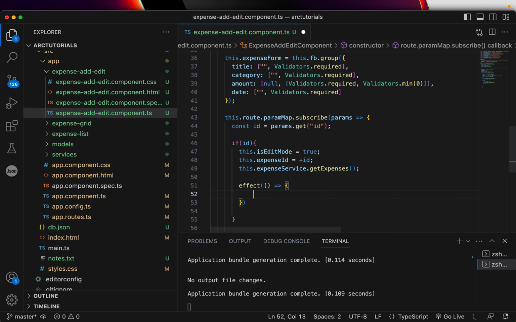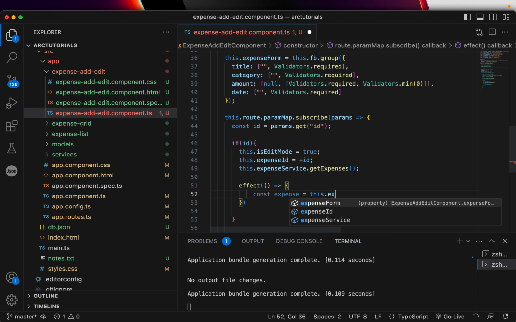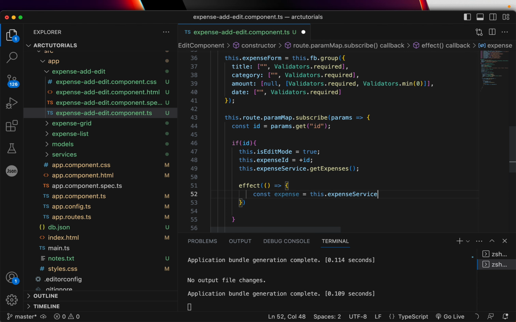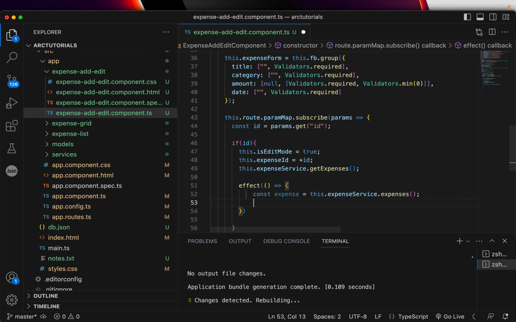In this effect we will get the one that we are looking for. So you have the expenses, you are saying this dot expenseService dot expenses, which will get you the latest data from the signal.